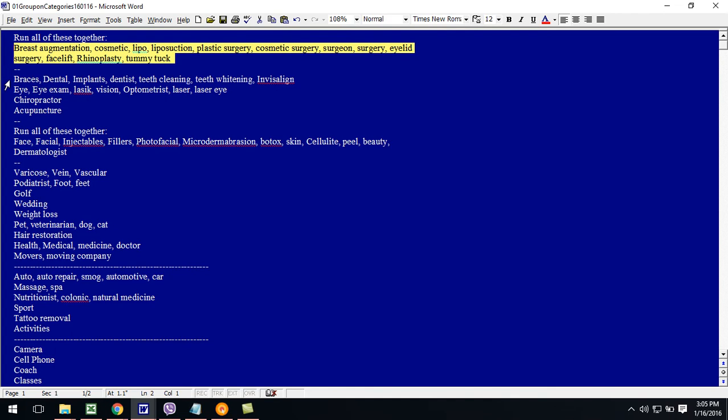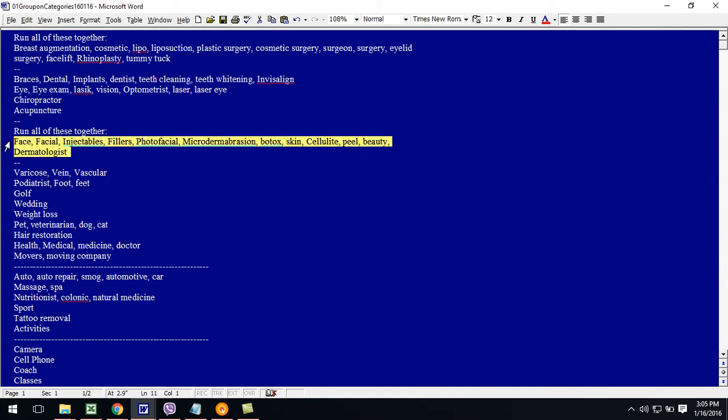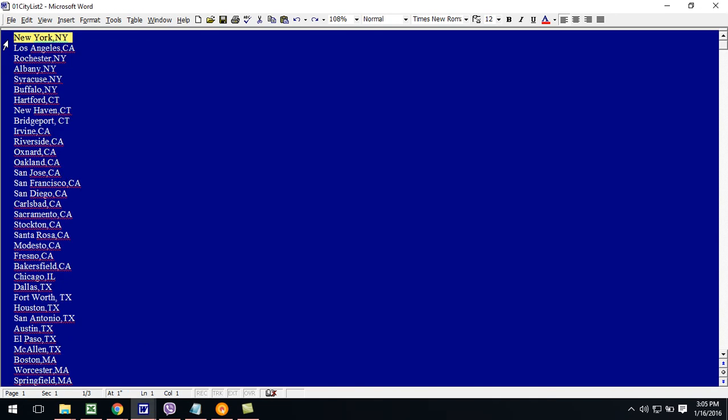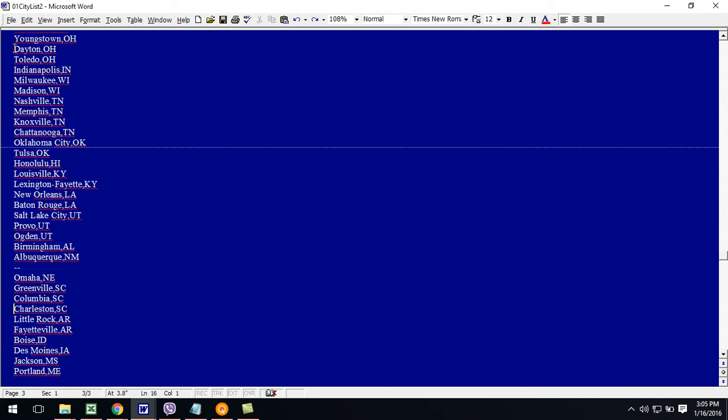For every keyword, so this is our first keyword. Then this is our second list of keywords, then our third, then our fourth, then our fifth. Then we have all of these keywords, 6, and then it just goes line by line. You search on each keyword, and for each keyword we search every single city. We're going to go all the way down to Albuquerque, because these other cities are so small, you're not going to find much, and even towards the bottom here, you're not going to find much.